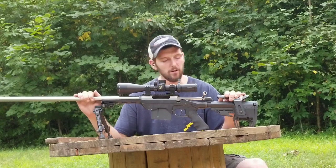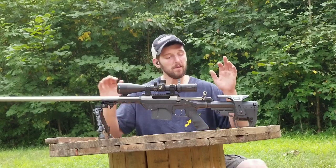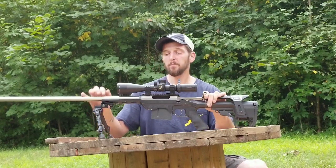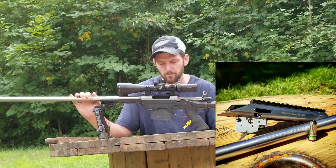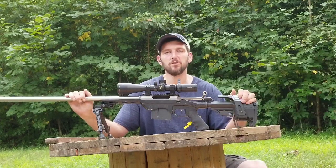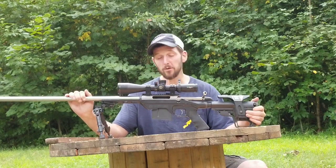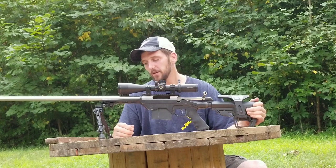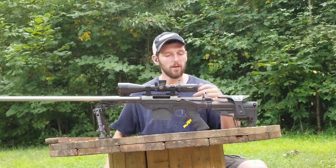The title is not a typo — this is a short action ultra mag built on a long action. You may be saying to yourself, 'That's just stupid — why would anybody build a short action on a long action? The whole point of a short action ultra mag is so you can have a magnum in a short action.' And that is true to a point, but after doing my research I came to a couple of conclusions.